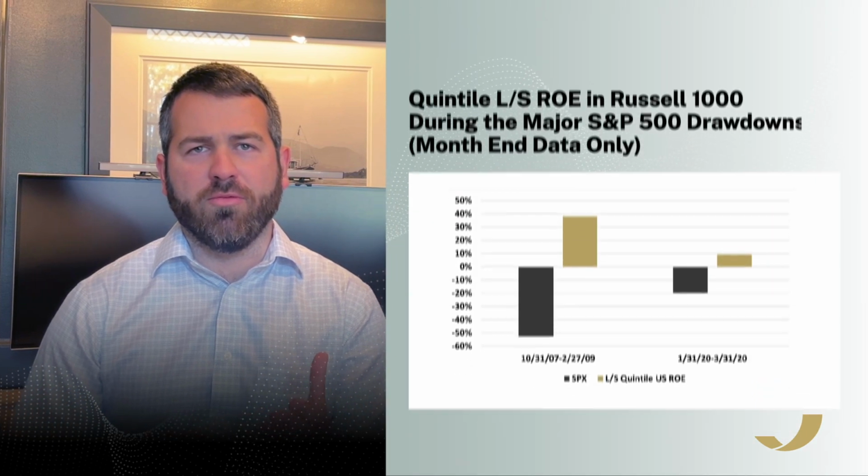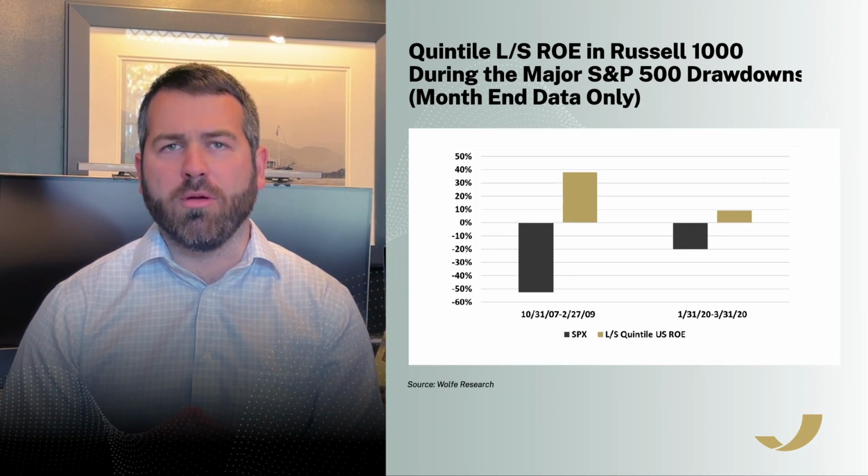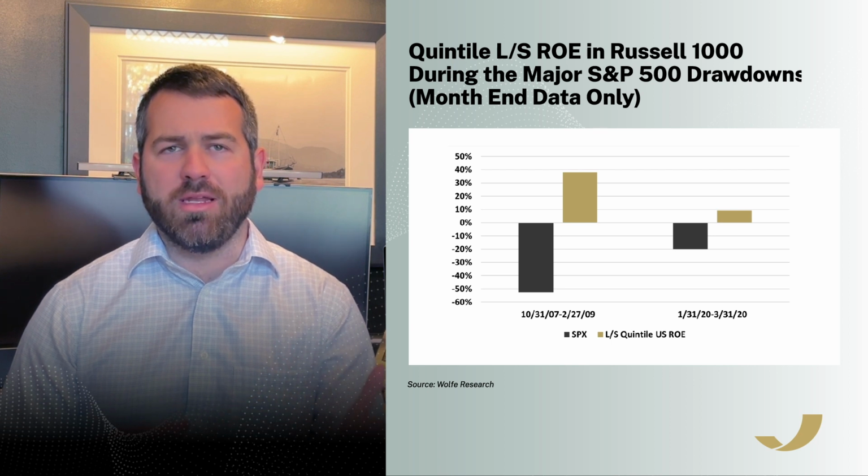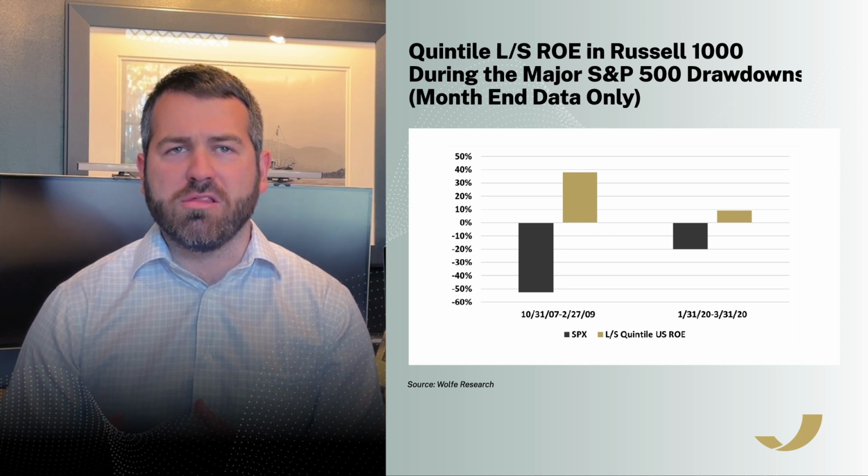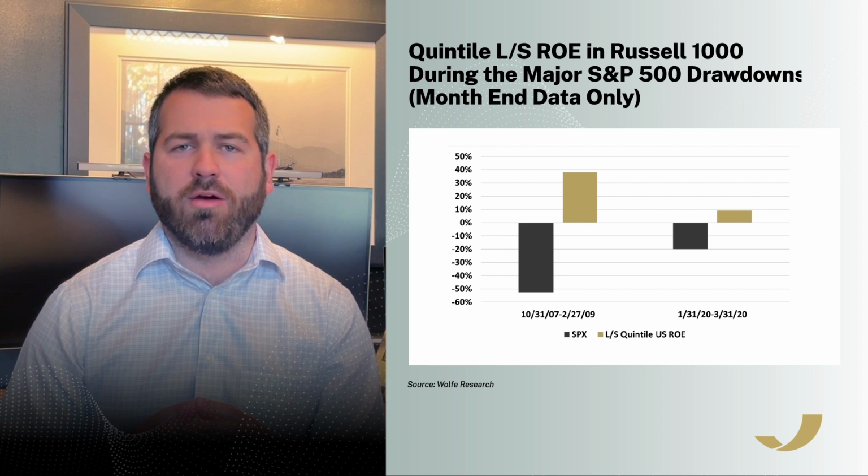This chart shows the performance of the ROE factor portfolio compared to the Russell 1000 index using the last two equity tail events, the global financial crisis on the left and the COVID market meltdown on the right. We can see that the factor had positive returns during both tail events. That's exactly the return stream that can add the most diversification value to an investment portfolio. Now imagine a portfolio that contains many such factors. That's equity market neutral investing.